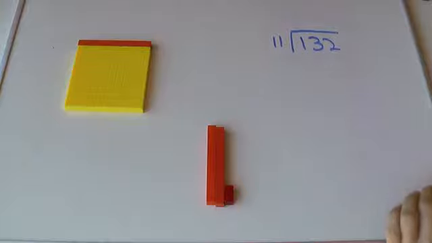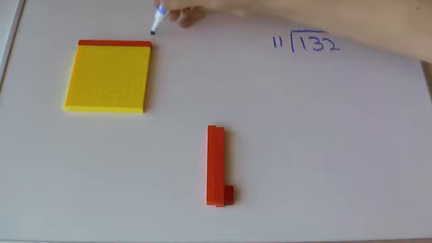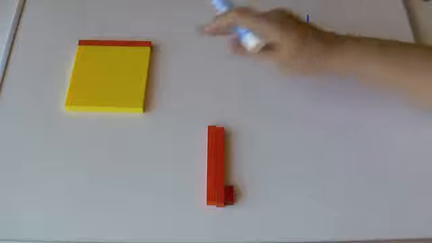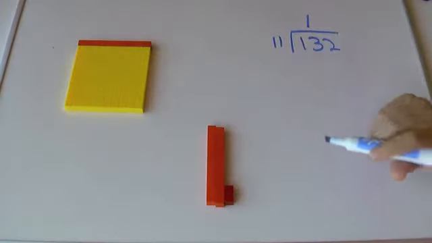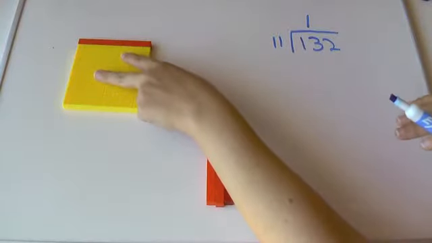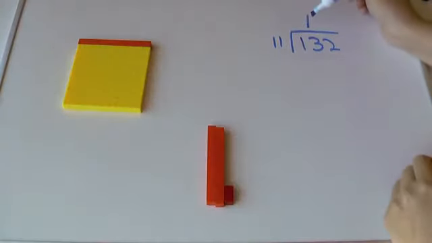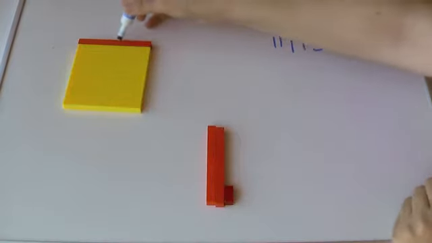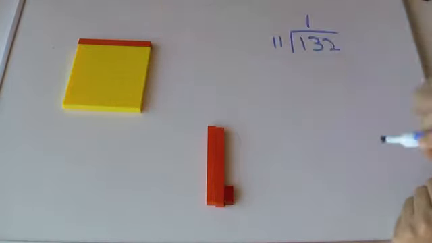So I am going to write that I have gone across 10. I'm going to put a 1 in the 10's place because that represents 10. And so then I have to say how much did I actually take away from, I had my 132 down here, and I took away a certain amount. To find that amount out, you multiply 11 times 10. And here we see it's 11 on this side and 10 on this side. So how much did I take away? 110.